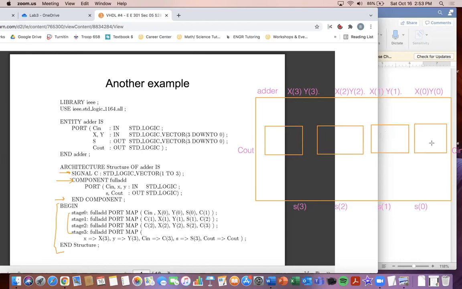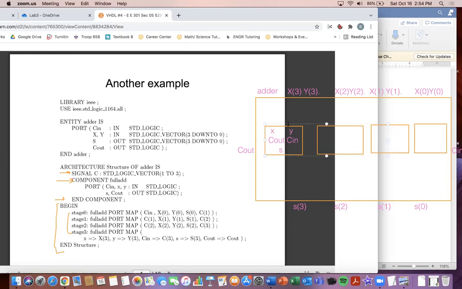And so now that we have that, we know within each of those components, we have a C input, and then we have an X input and a Y input, and then we have an S output and a C output. So what we have here is we have an X, and we have a Y, and then we're going to have a C out, and then we're going to have a C in. So I'm going to just put that in here, and then we're going to have the S, and I'm going to put that at the bottom of the component. And so that's how I'm going to write up this one.